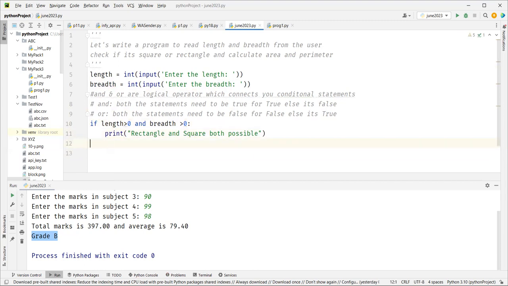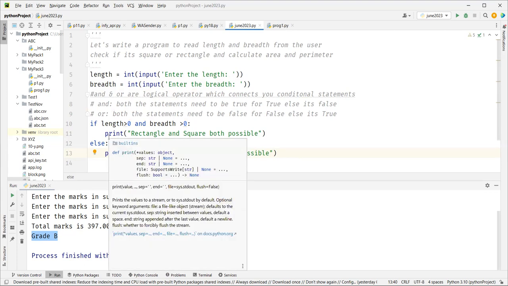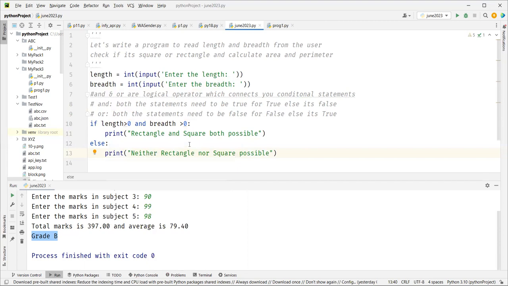Else, neither rectangle nor square possible. With me? That means at least one of them is 0 or less than 0, negative. Sides cannot be negative, right? If it is, then rectangle and square are not possible.